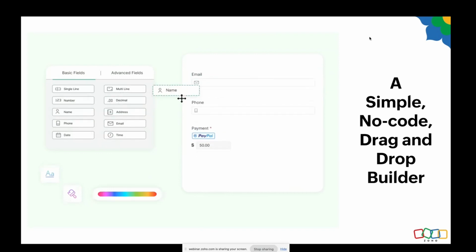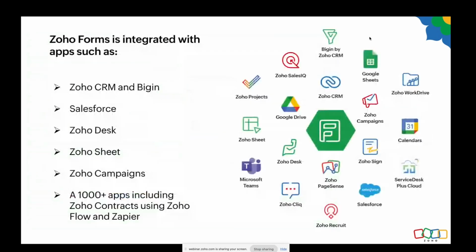Let's take a look at the integrations that Zoho Forms has supported. There are a lot of Zoho products that can be integrated with Zoho Forms. And apart from that, even non-Zoho products can be integrated with Zoho Forms. I can give you a lot of use cases and examples here. So let's say that you integrate Zoho Forms with Google Drive. The responses that you get in your Zoho Forms can be stored in your Google Drive for later accessibility.